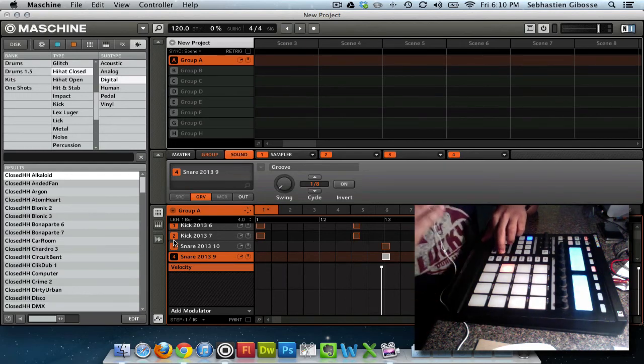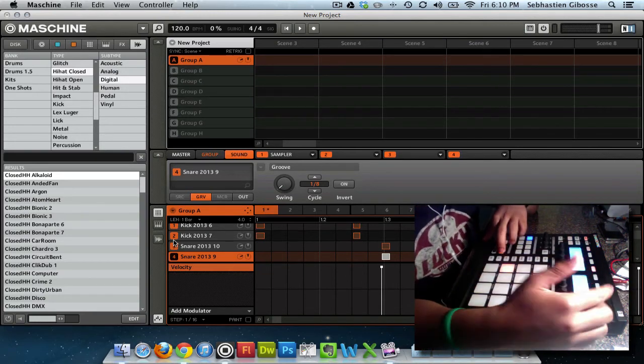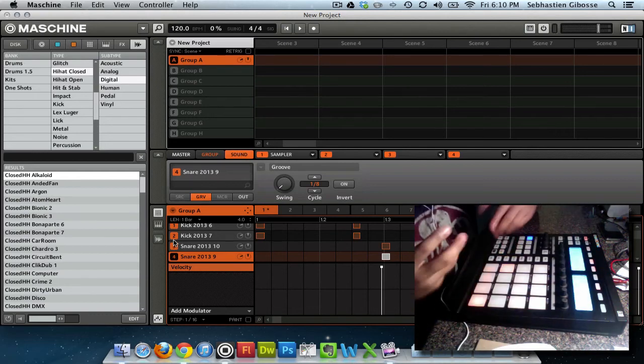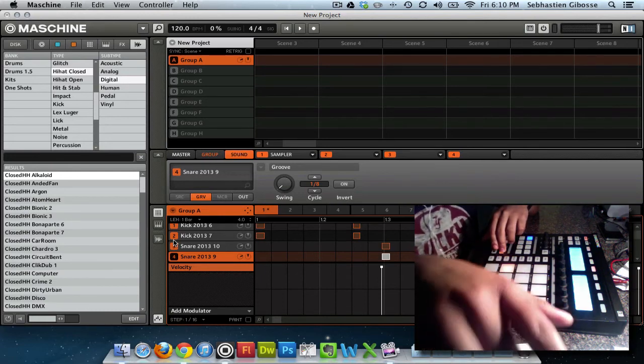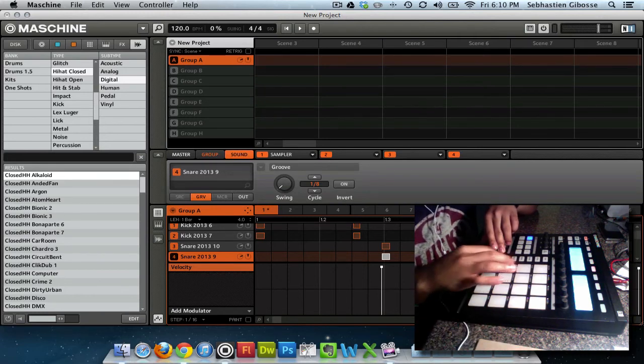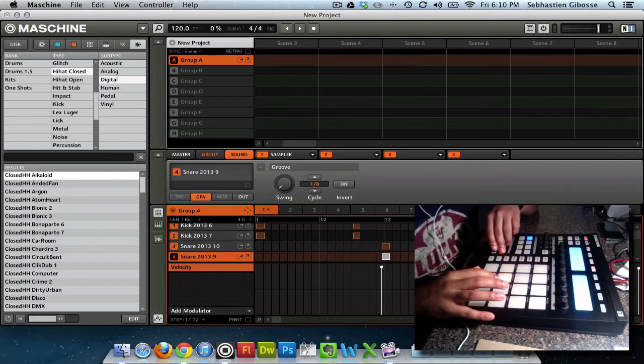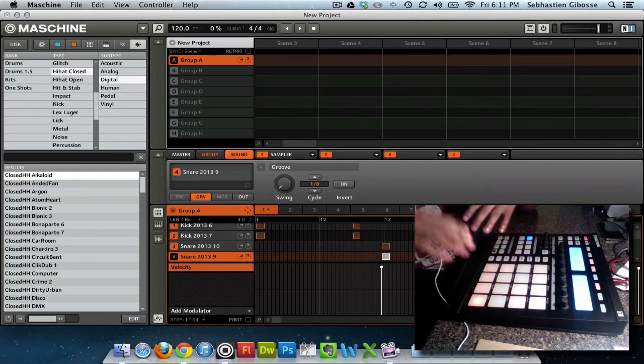Like it changes if you want 16 notes in one bar, or if you want to have it cut up into eight triplets. Let me show you what I'm talking about better than I can say it. I'm gonna hold grid, and I want you to look right here at the pattern grid, and I'm gonna select, let me see, 1/32nd, and see it cut every 16th note. It cut every space into half. And if I hit 64th, it's gonna cut that into half. So now when I quantize it, it's gonna quantize to the closest note.